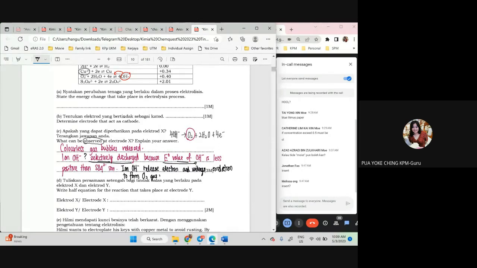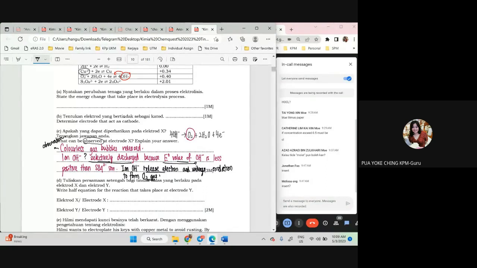Okay? Boleh? So, itu the extra one lah. Bagi tahu apa proses, kenapa you pilih discharge itu, and then the next one is you explain what is the process. Oxidation or reduction by accept or release electron, and what is the product. Sebab atas ni, this one is observation, not product. Okay? So the product that you write will be refer back to your observation. So orang baru akan faham, oh patutlah ada colorless gas bubble sebab oxygen gas release.